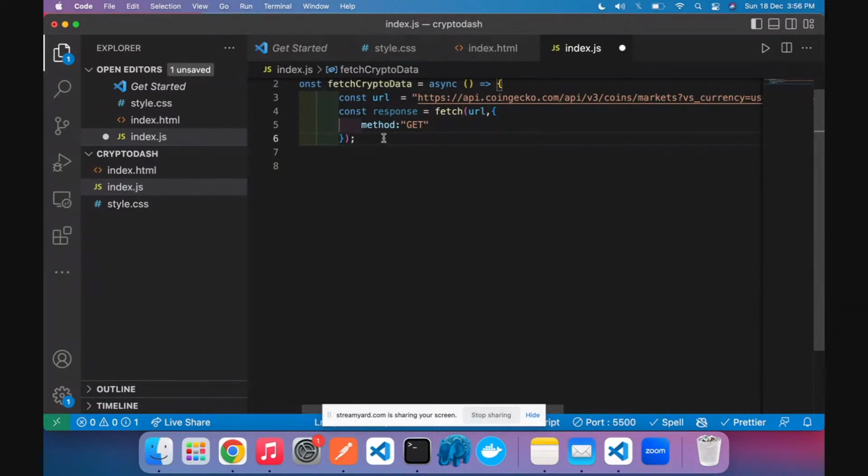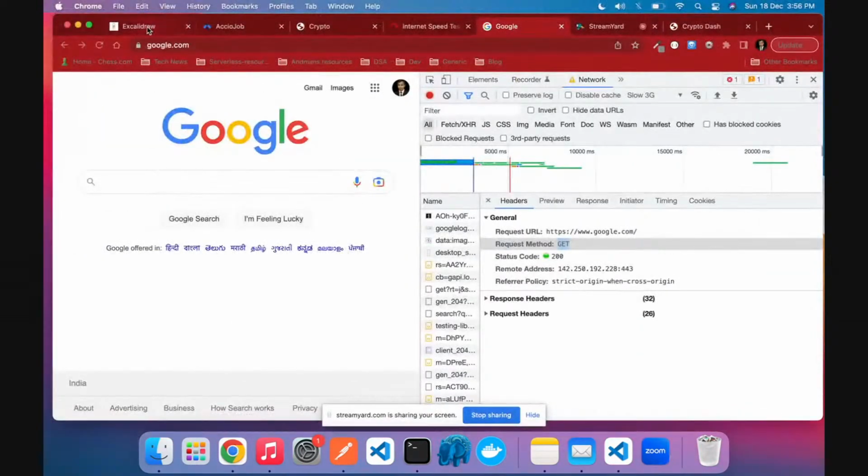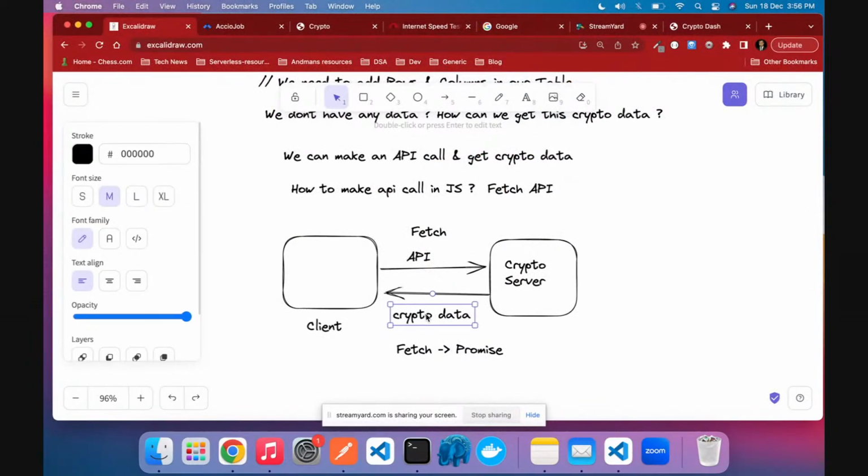So I'm making this fetch. Now this fetch will make a call to the server, and it will take some time to get this data back, right? So what I technically want to do is move to the next line of code only once I have the response back from the server. Remember, I informed you that getting the data from the server will take some time. Why? Because the data transfers happen.